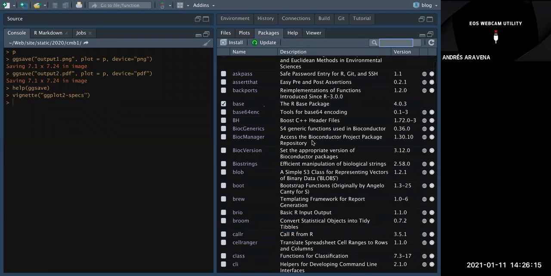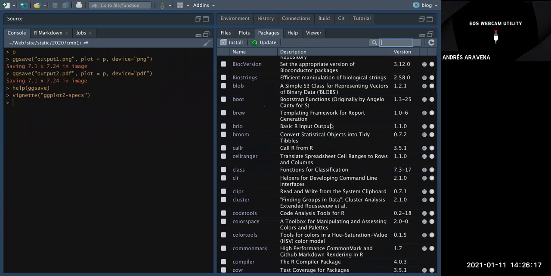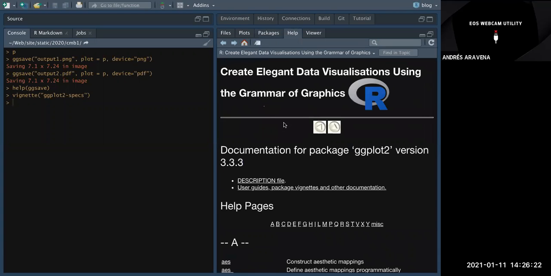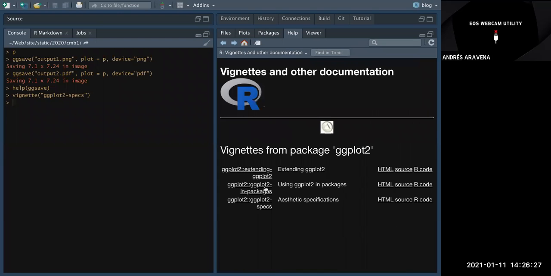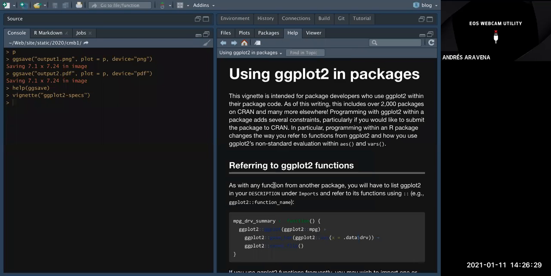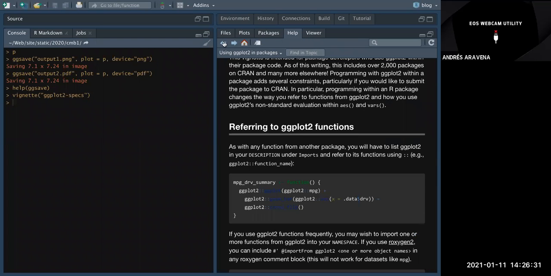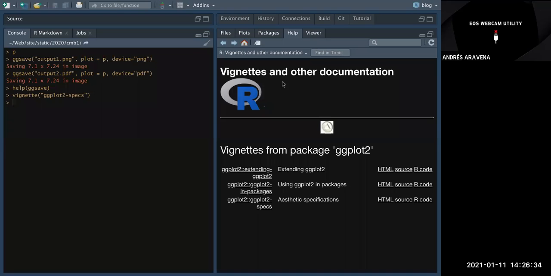For example, in the ggplot package, you click here and you see there is a user guide, and here you have extra help. Many packages have vignettes, so you have to look for that. That is the keyword that I want to give you today, vignette. It's a kind of help.